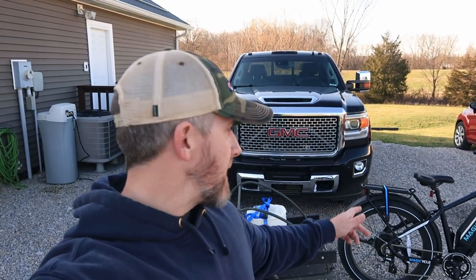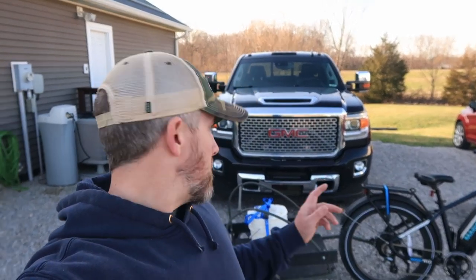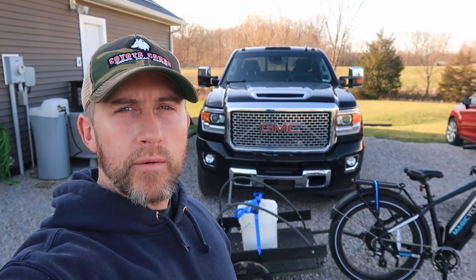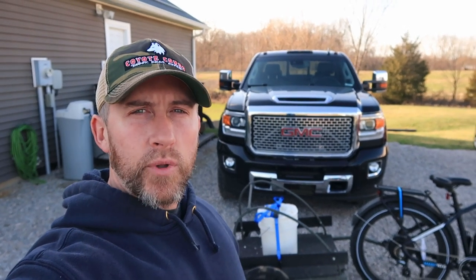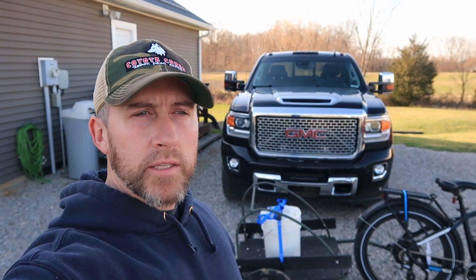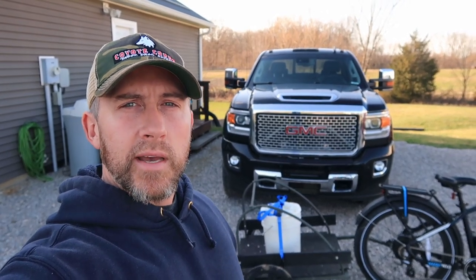Today we're back with the Magicycle 52 volt e-bike. Gonna take a bucket of water softener salt down to the mineral site where I deer hunt at, and figured I'd see how the Magicycle does pulling this. I'd say that bucket's probably every bit of 50 pounds, and we'll take it down here, take it through the woods, see how the bike does.